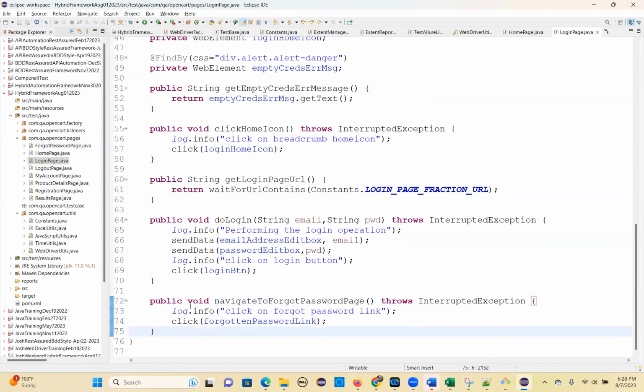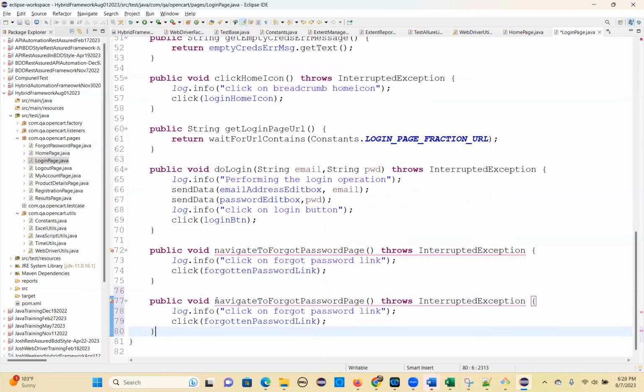Next, click on new customer continue button. Similarly, I'm going to create click on new customer continue button.